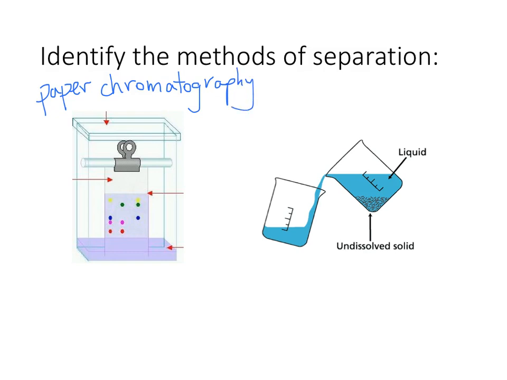And we have a couple of arrows here pointing to what's going on. At the bottom we have the mobile phase, what we usually call the solvent. So maybe water or alcohol or something that's going to move that around. Then we have the stationary phase over here. In this case it's a paper.